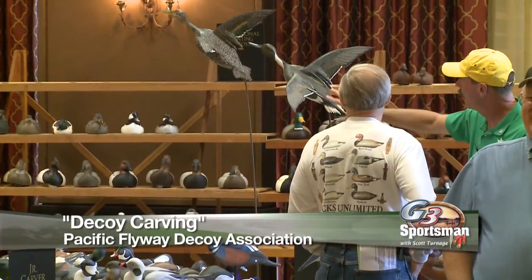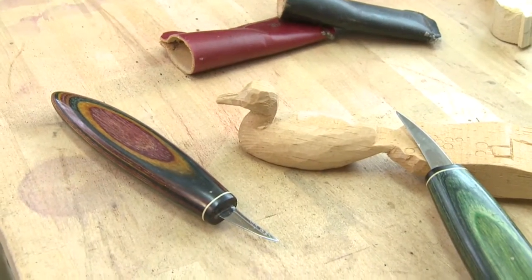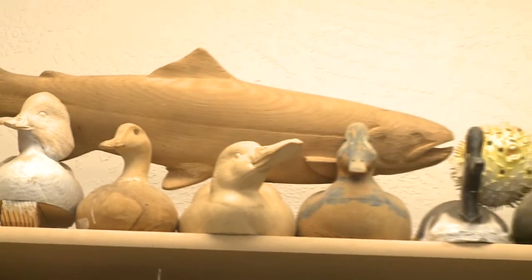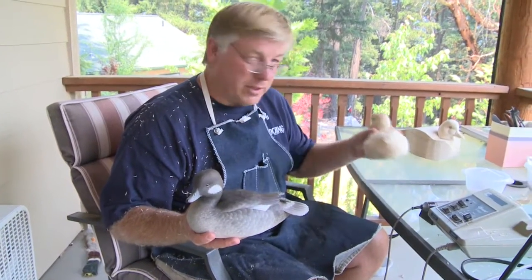While attending the show, not only did I get to see and meet some of the top decoy carvers in the country, but I got to see a lot of their works, how they were judged, where they finished, and the different categories for which these decoys are made. I wanted to see just a little bit on how they actually carve these decoys or how it gets started, so we hooked up with a good friend of ours, Brad Snodgrass, out there in Northern California, and he's going to briefly go over the rough details on how he gets started making his own wood decoy.